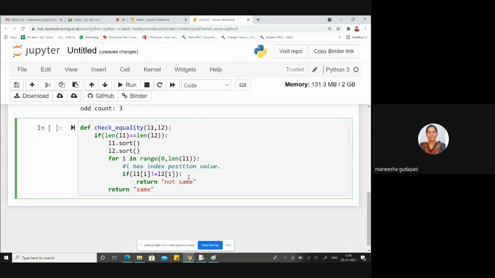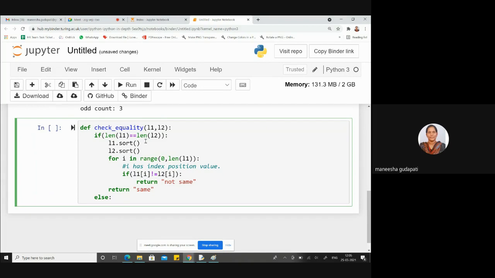So here, if not matching, I can return not same. If matching, I can return same. Here we have written some other condition. If length is same, then we have written all this case. If length is not same, then what can I write?